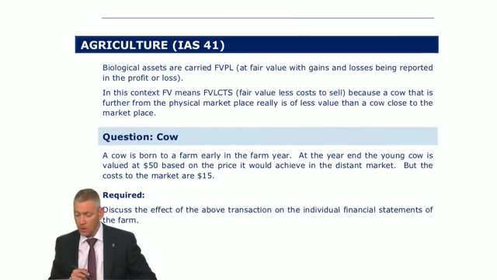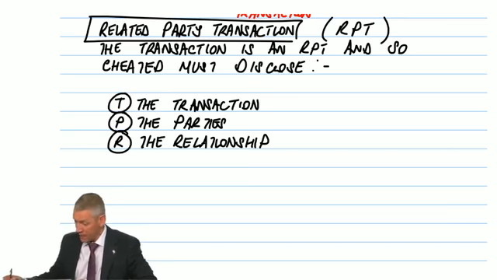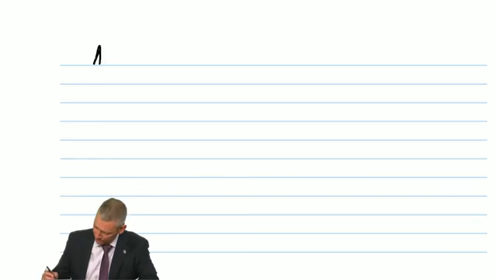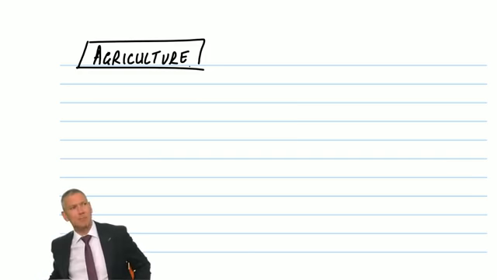So the next subject, again, just a little one. Very, very strange, because not only is it a strange IFRS, but actually it's fairly commonly examined. Only a few marks, but fairly commonly examined. And the subject is agriculture. And yeah, that's right. There really is an IFRS on how to account for cows. There really is an IFRS telling us how farmers should recognise pigs.